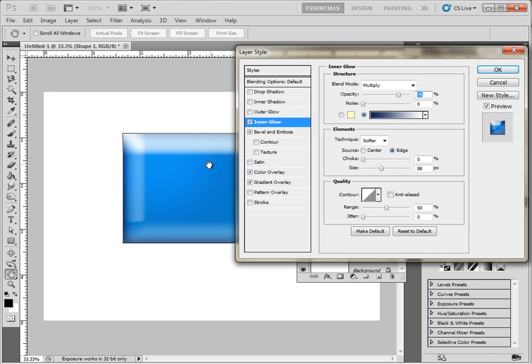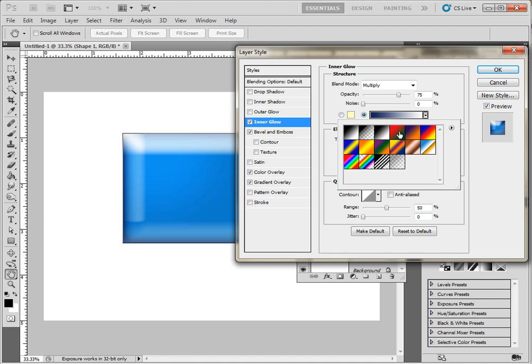In this case, to get this style, one thing being used is the inner glow, and you can see it has this opacity, there's no noise. It is using a gradient here, and we can change the gradient to any of these other colors.